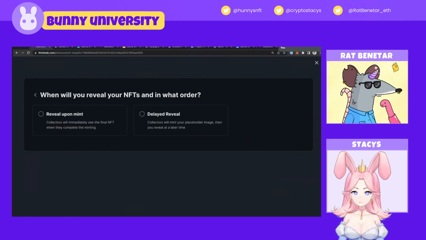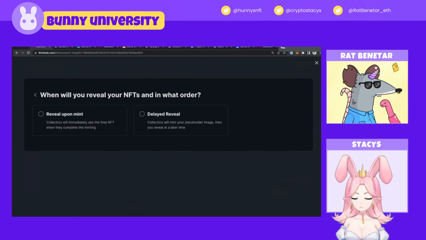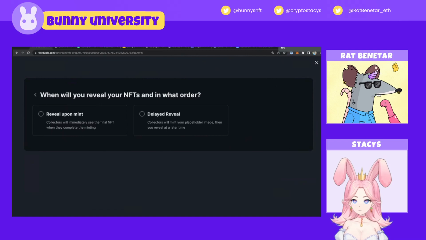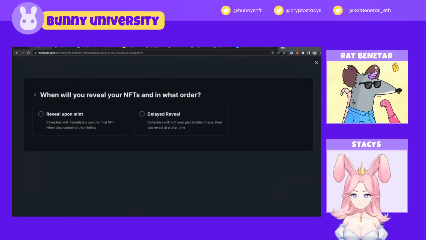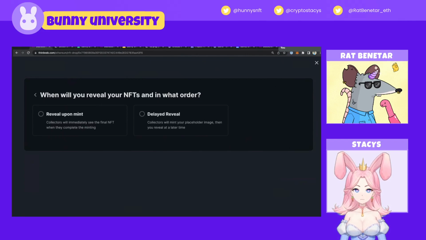That way, it will not just reveal what the piece looks like, but also all of the traits and the metadata associated with it. So it's really cool. You want to know a little bit more about what you're doing, because it's probably going to require some kind of narrative behind it or some kind of extra communication that you want to put out to your community.